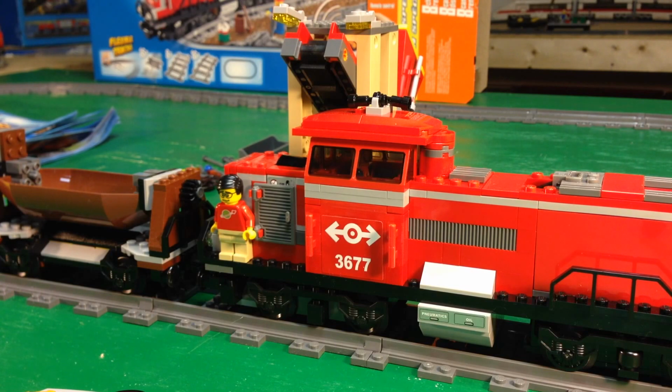Now, several of the trains had cargo in the name. There are at least four different cargo trains, and this one is red because it has an engine that is red. But I didn't give it that name. That's what it says on the box, red cargo train.